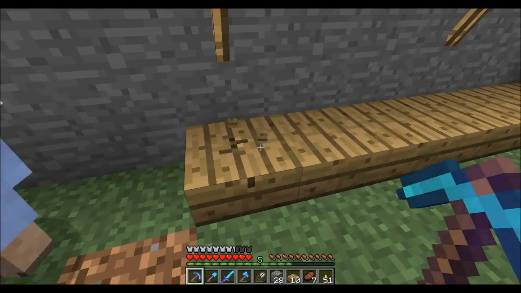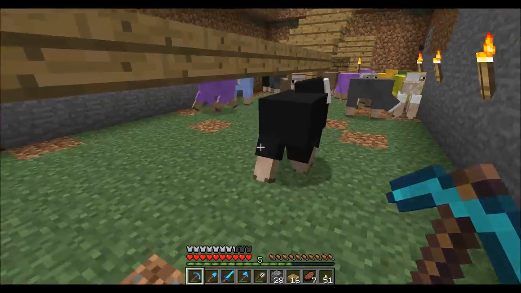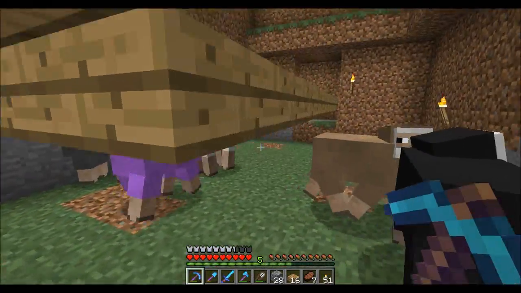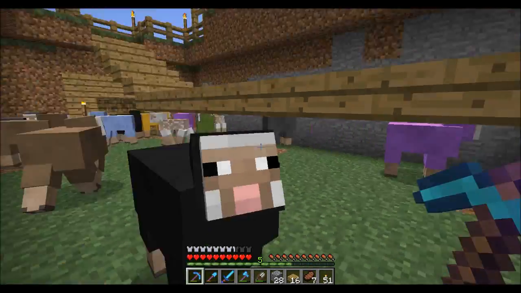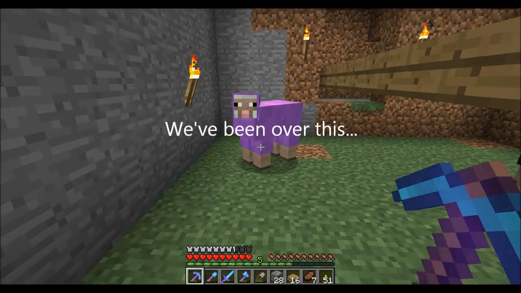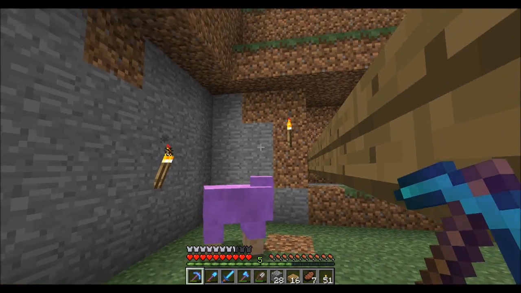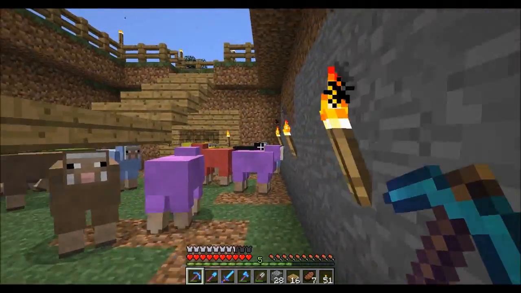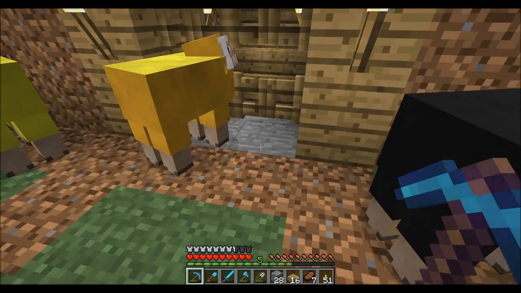No, that's a bad idea, actually. Well, anything's a bad idea here, because that is just going to be all over the place. Let me think about this. Essentially, what I want to do is have water collect all the wool that has been sheared and bring it to this collection point here.